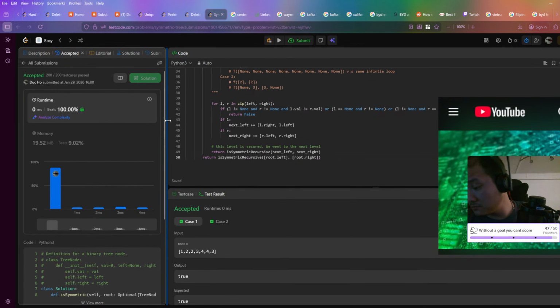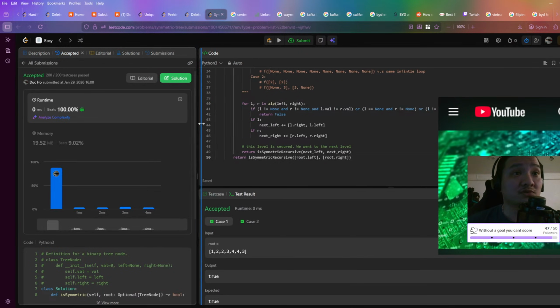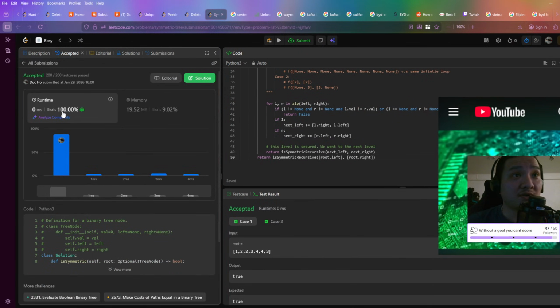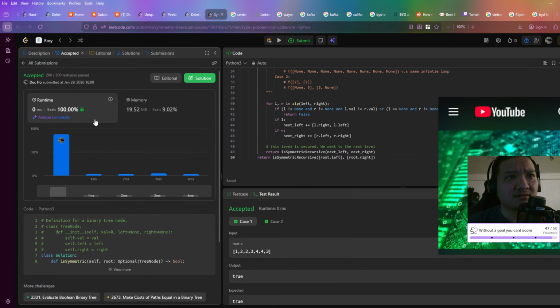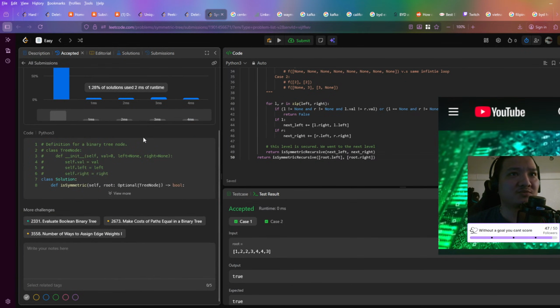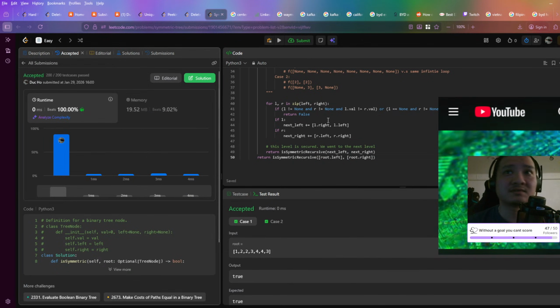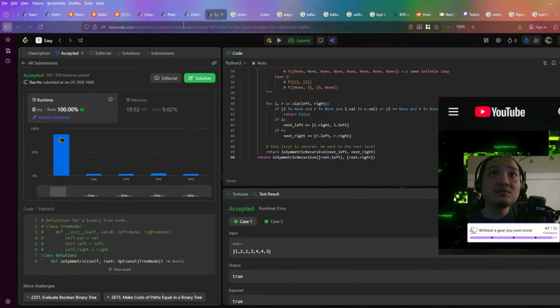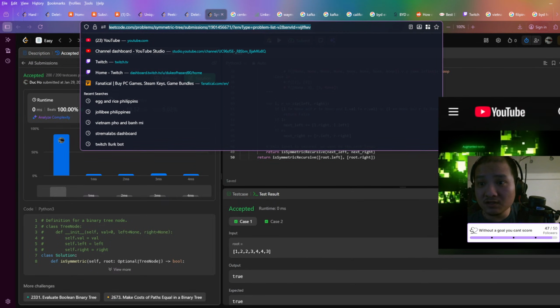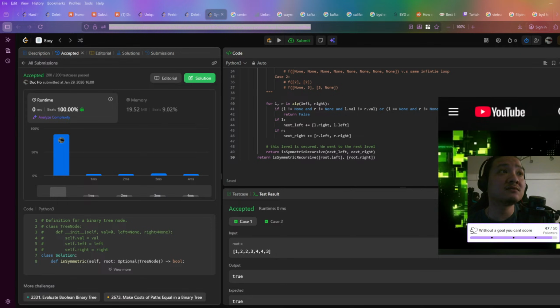Okay, sure. That means our solution worked, but we did not. Oh, we beat 100%. How? What? This probably no one do this problem. Too easy. Problem, whatever. So that was the recursive version. Let's put them down into our code here so that we can put to GitHub later on.